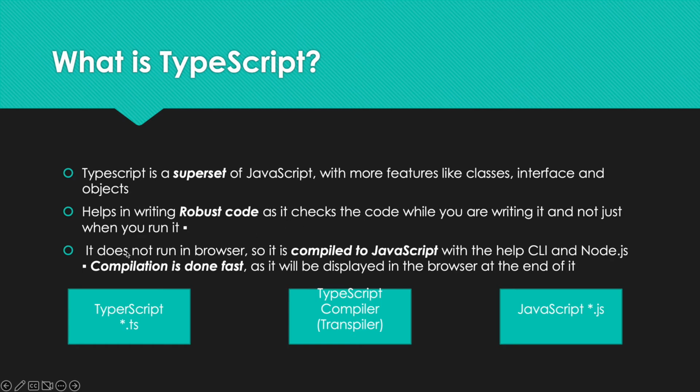run it. How does TypeScript compile, and how does it execute in the browser? Normally the browser can only understand JavaScript, right? So if you write a TypeScript file, the browser does not understand it. Internally, we have the command line interface, called the CLI, that takes care of compiling the TypeScript file into JavaScript.